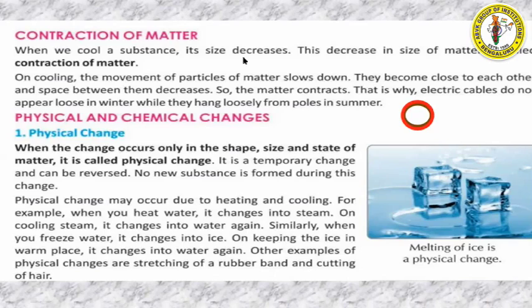So the example I have told you: the conversion of ice cubes into water, water into gas, gas into water, water into ice cubes. Similarly, other examples are stretching of a rubber band. If you stretch a rubber band and leave it, it will come back to its same position. Similarly, cutting of hair. If you cut the hair, after some days, it will regrow, correct? It will grow again. So these are some examples of physical change.